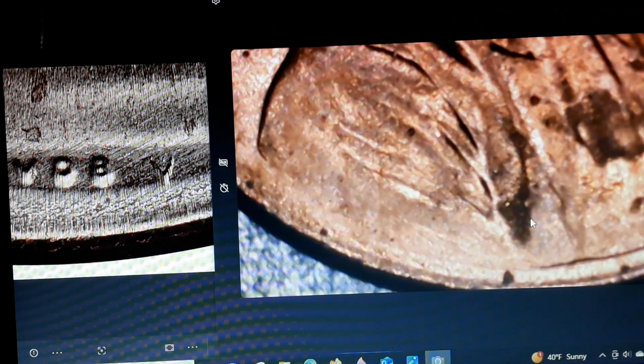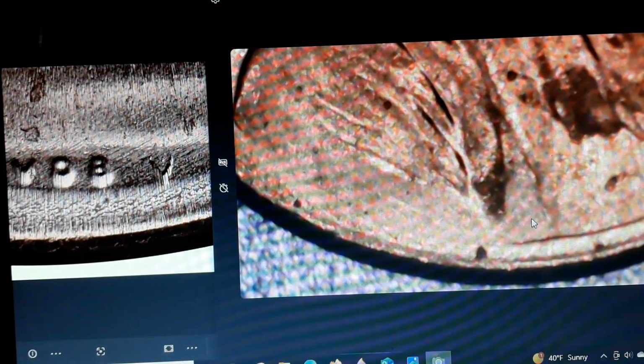Let's see here. Oh, that's just backwards. I've got to get it right, so even I know where it is. If this is what they're talking about missing, because it's definitely not where it's supposed to be. But you can actually see it really faint, right in this area. You can see it as very, very faint. So technically it is there. Sometimes oil gets into the die, and that's the reason why. You get stuff that's missing on some coins, too much oil on it.